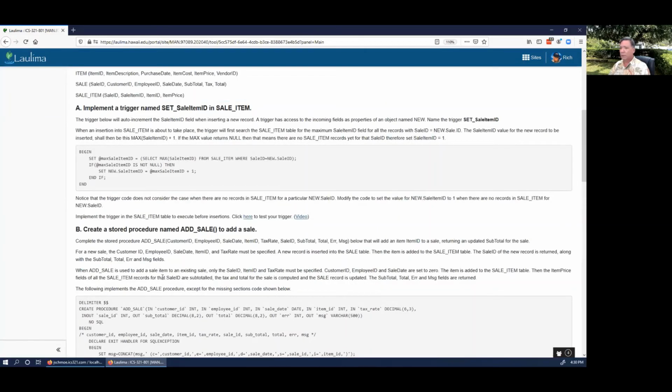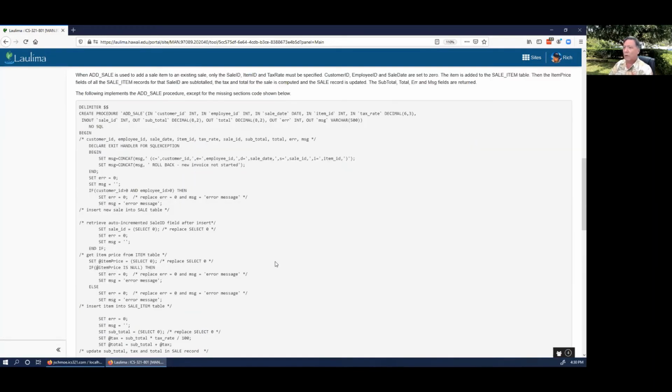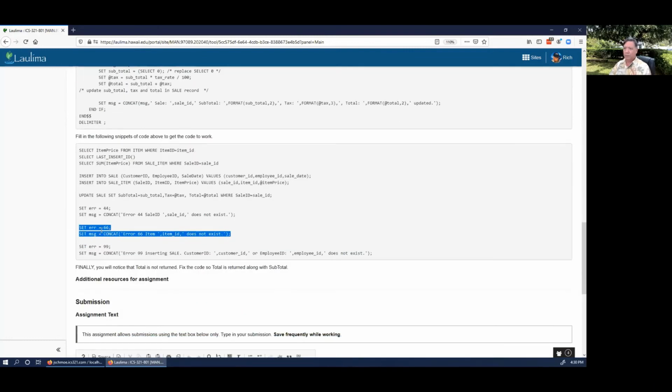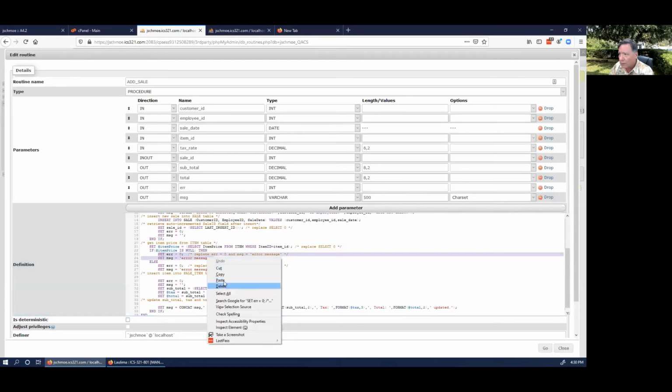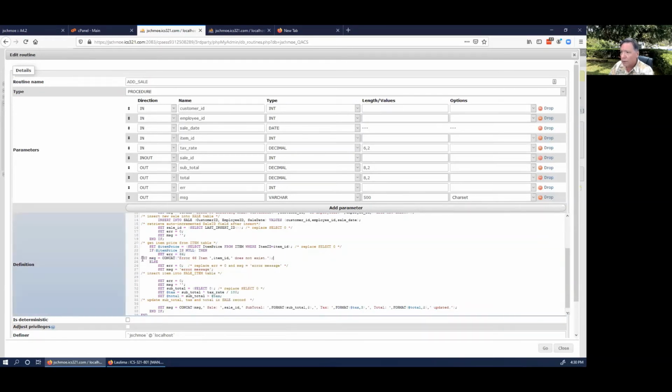Did I not put that up here? Oh well. I guess you should learn it by this right here. So that would be right here. It does not exist. So I'm going to paste this here like this. Paste. So the error code is 66. Item ID does not exist.